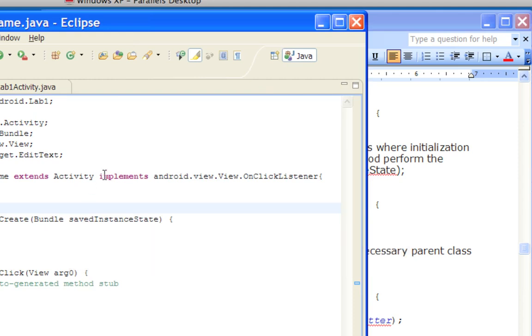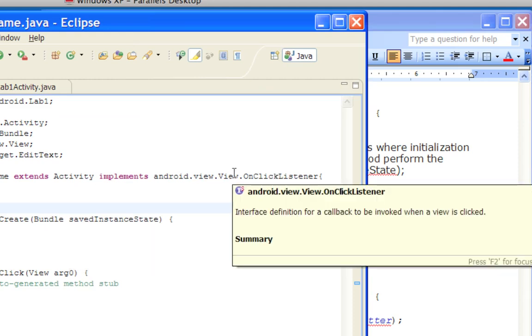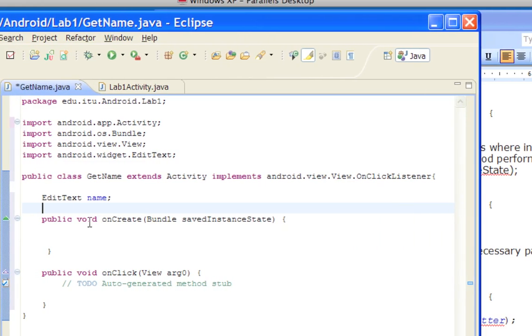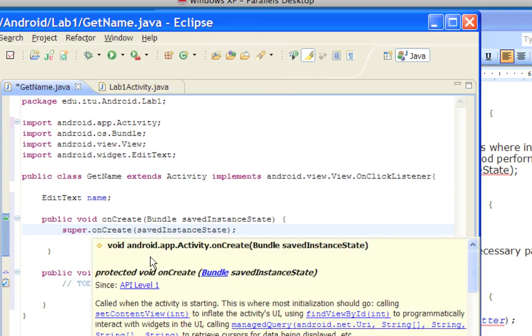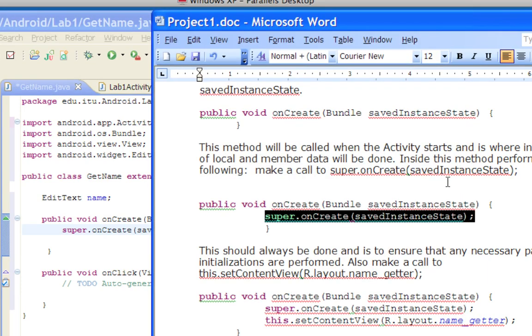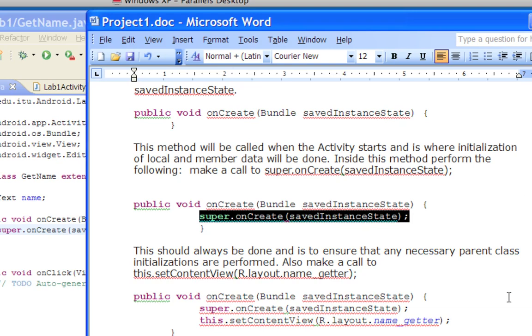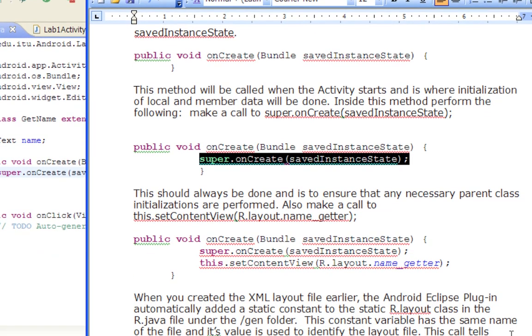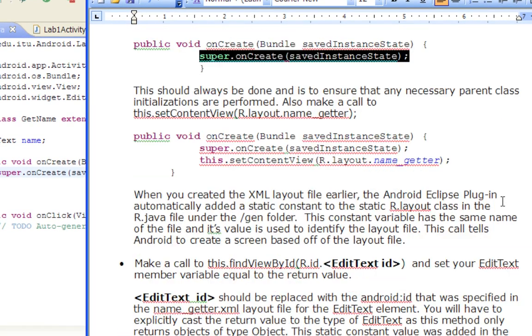We're inheriting from Activity, so by default the Activity constructor runs on onCreate and saves the instance state. You can go online and read about the concept of inheritance. This should always be done, as it's a necessary part of the parent class initialization.